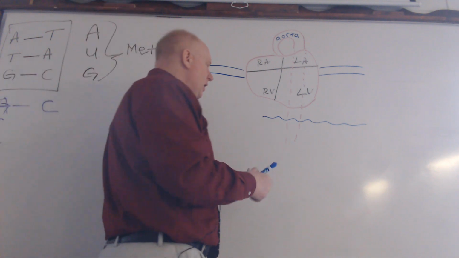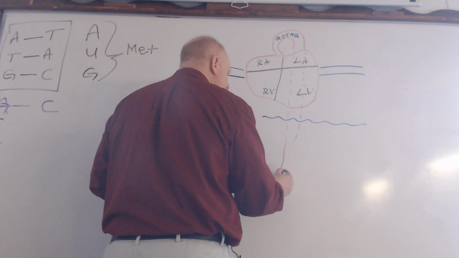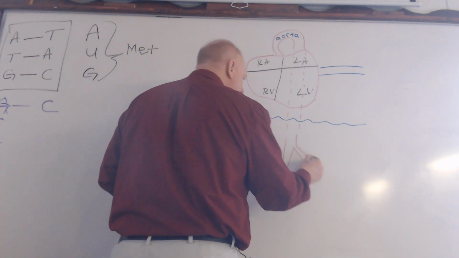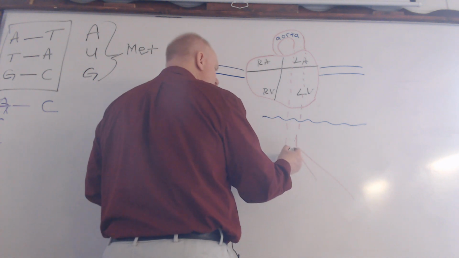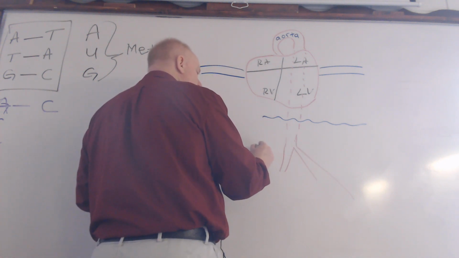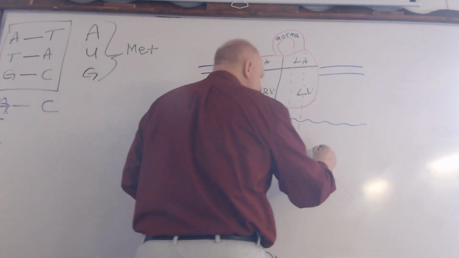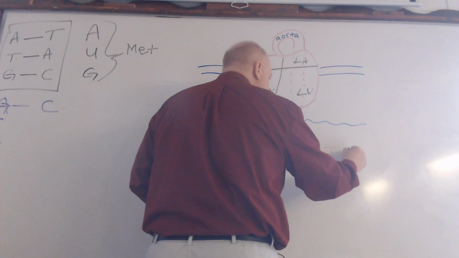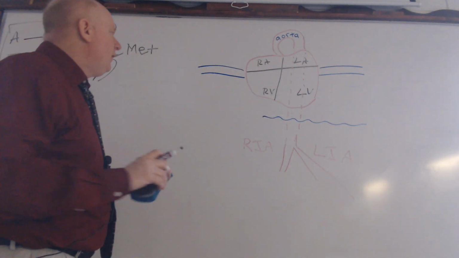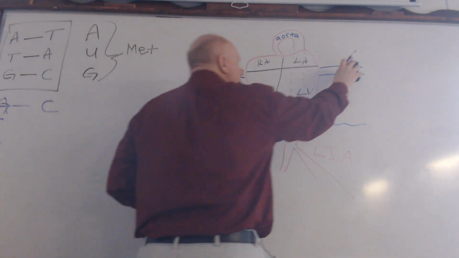Then eventually what's going to happen is this is going to get down into the pelvis, and you're going to have one split off that way and one split off that way for the legs. Okay? This is the right iliac artery. This is the left iliac artery. Okay? But going back to this is probably a little too much here.